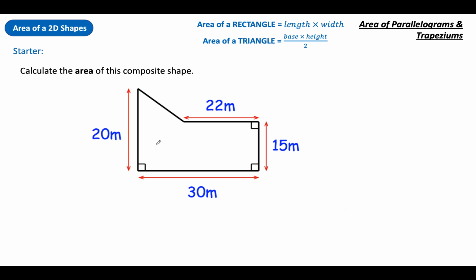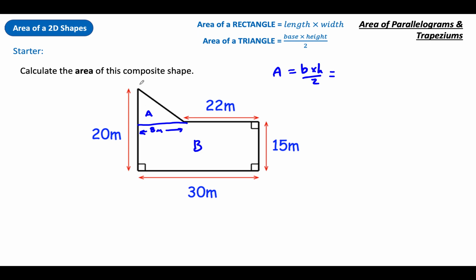Okay, so we have unpaused the video. Now, I suspect that you probably were sensible and cut the shape across there, to make a triangle, we'll call that A, and a rectangle, we'll call that B. Now, the area of A will be base times height divided by 2. Now, the base of my triangle here, well, let's look. If the whole base is 30 and this bit is 22, then this part here must be 8 meters, across the base of my triangle.